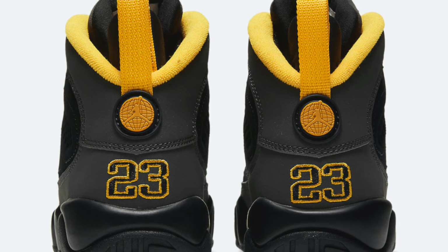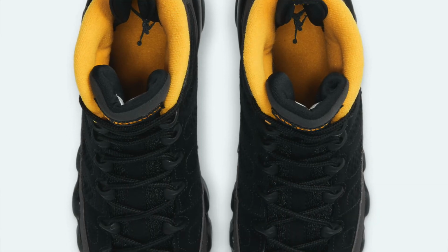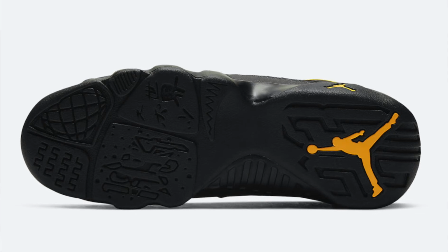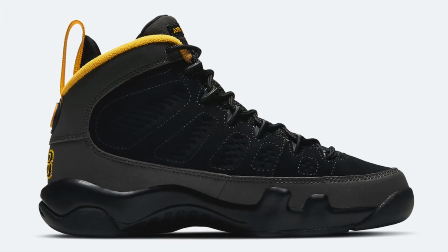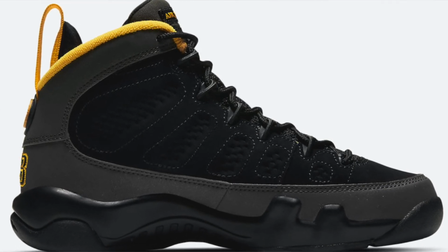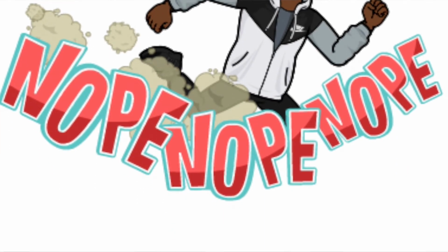They included it on the University Blue 9, the one that just came out in December. Basically looks like the white, black, and red 9, but with blue instead of red. And they've kept it here. It's a nice shoe. They're going to be $190. They're going to be everywhere. Sneakers, Nike.com, Finish Line, Foot Locker, JD Sports, Hibbett. Everybody's going to have these. So they've grown on me, but they still haven't grown on me enough for me to purchase them. So I'm going to pass on these now and hope that I find them in a year at Plato's Closet.